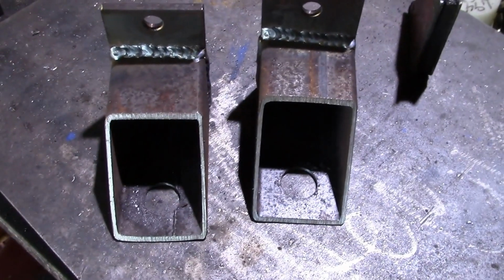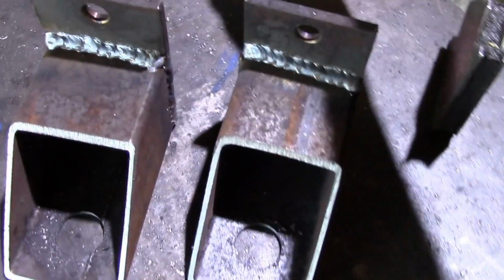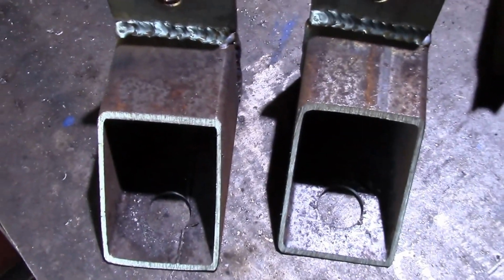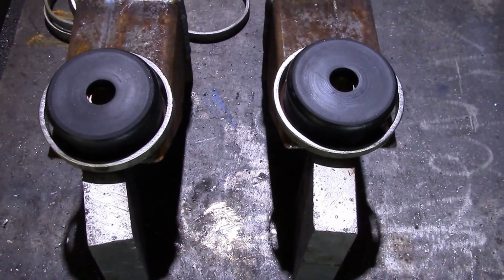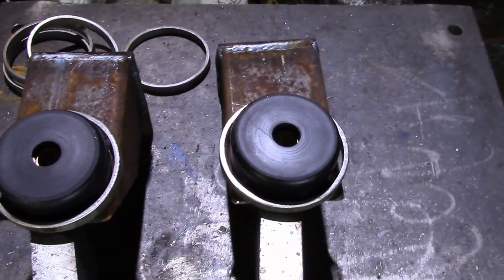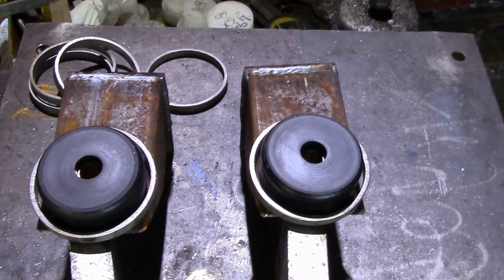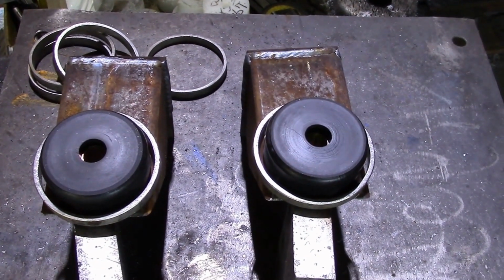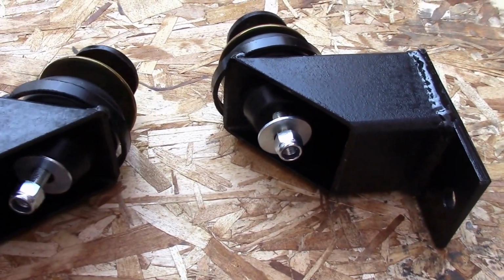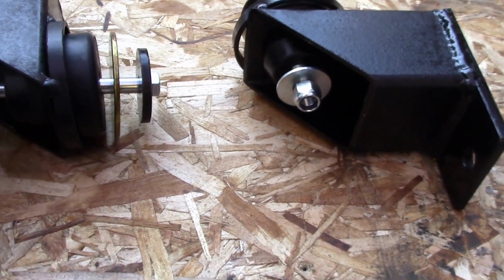There we got 1 pair of brackets welded up, so I have to let them cool down now, and then the next step will be welding the retaining rings on the tops. Just getting ready to weld on the retaining rings. I use the bushings to locate the rings. We'll tack those on, get them welded, and then clean them up and paint them so they're ready to go. There we go, we got a pair of body mount brackets built and painted.